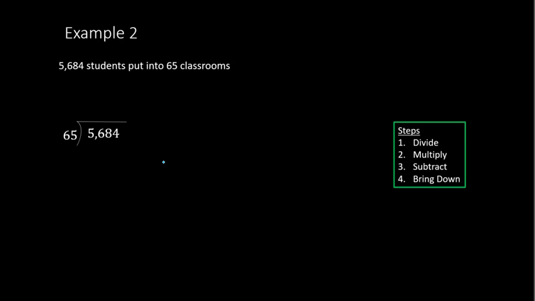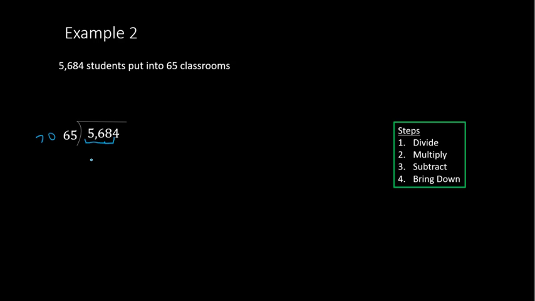When you do this, again, the steps are the same as with any other long division problem. We see how many times 65 goes into 56, which it does not. So we have to extend this to include a third digit. Now we have 568 divided by 65. To do this, we can estimate to figure out where to begin. If we round 65 to 70, we can ask ourselves what times 70 would give you 56, or something near that number.